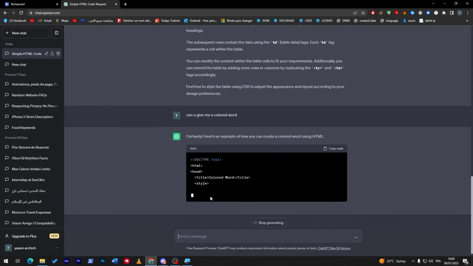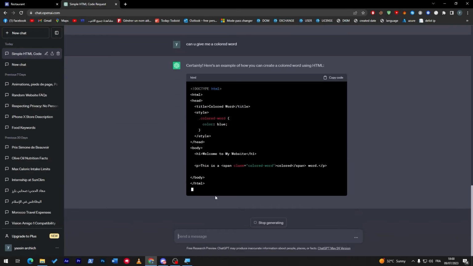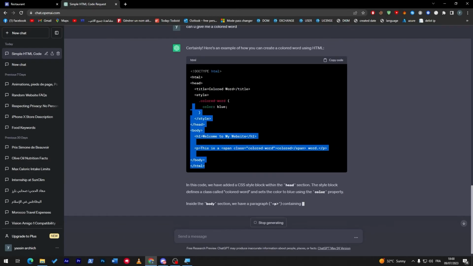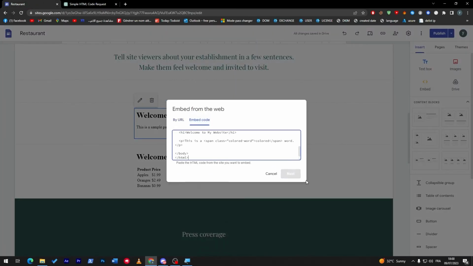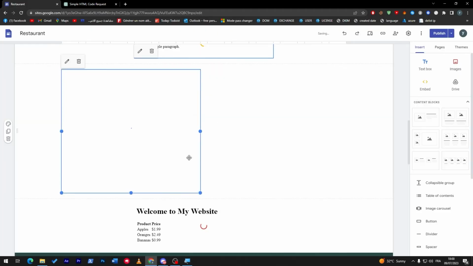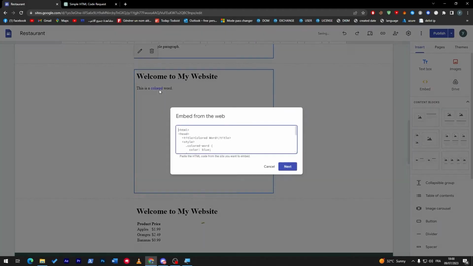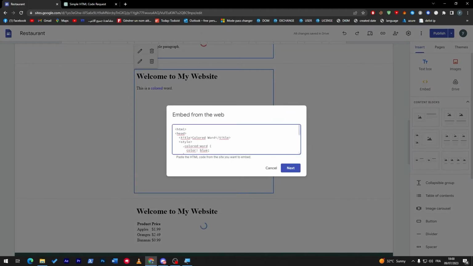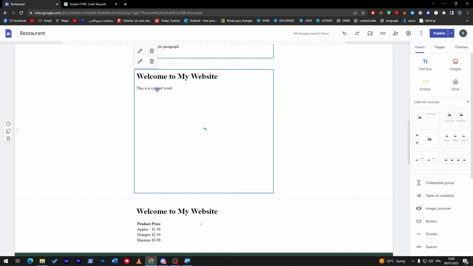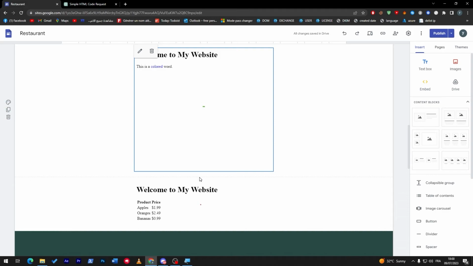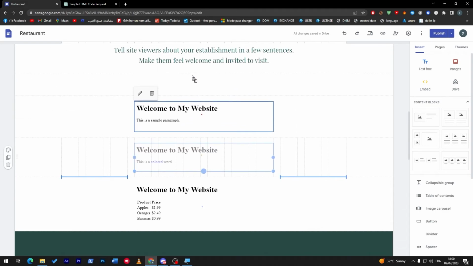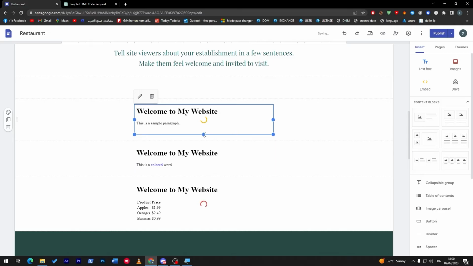So here it goes. Here we are. And now let's copy this. In case you'd like to add some design or something like that, here it goes. Here we have a colored word, which is in blue. So "colored" is actually written in blue, and that can add some kind of design in case you were looking to add some colors in your text, etc. You can do that using HTML without the need of CSS.